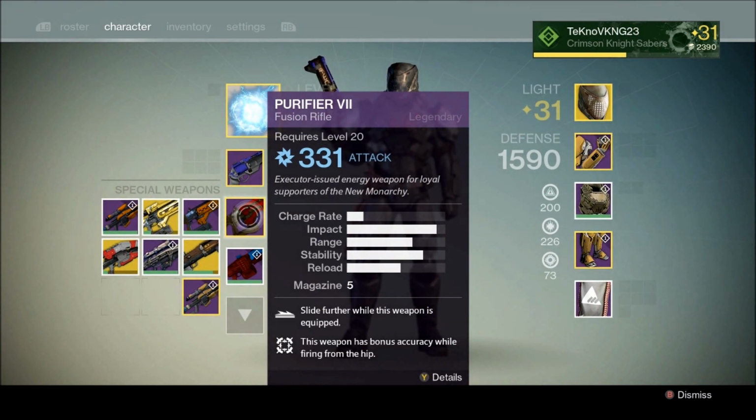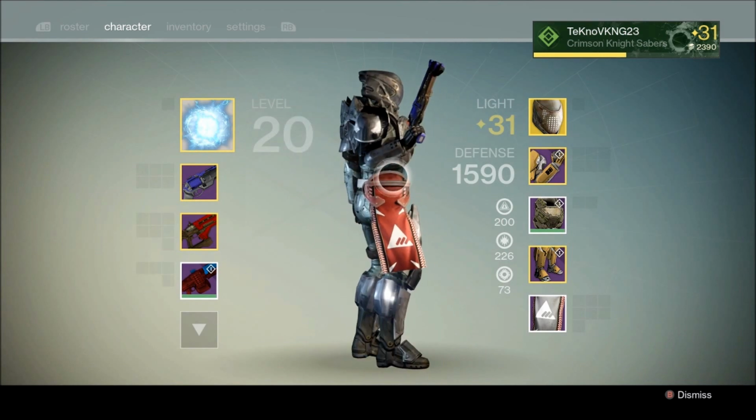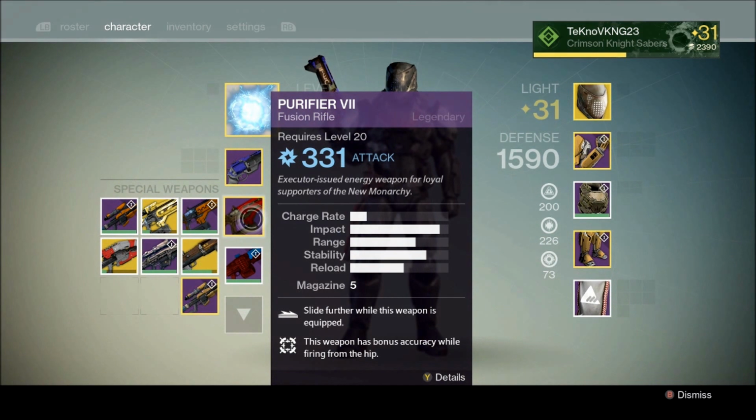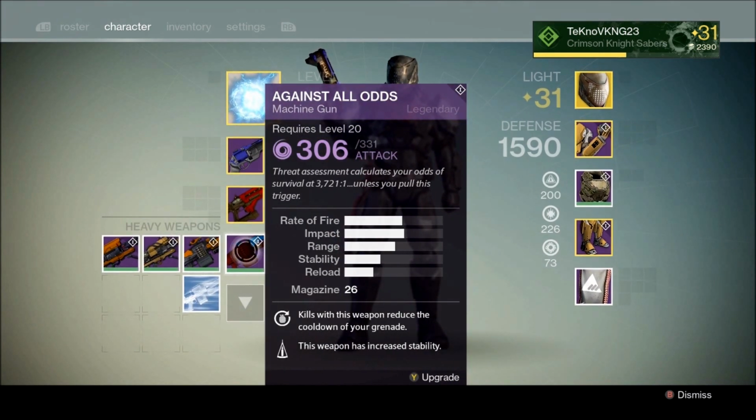That's going to help you reload faster, because that can come in handy in the Crucible, especially in Iron Banner. The other thing is, if you have weapons like this fusion rifle I have, you can slide further. It's got better hip firing accuracy. Try to use weapons that have perks that are going to help you out.